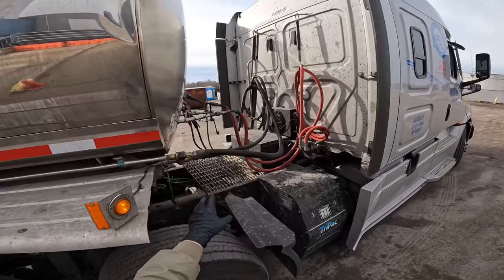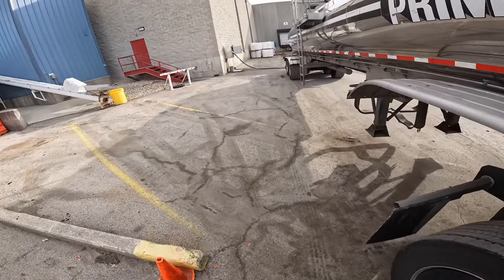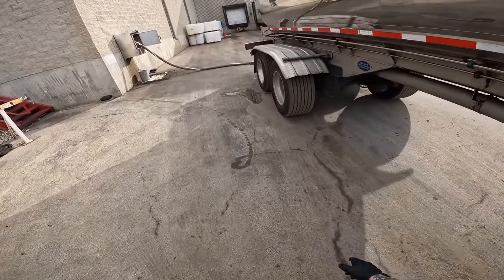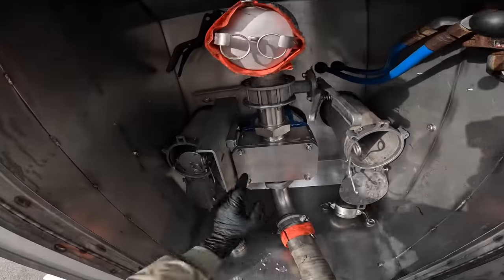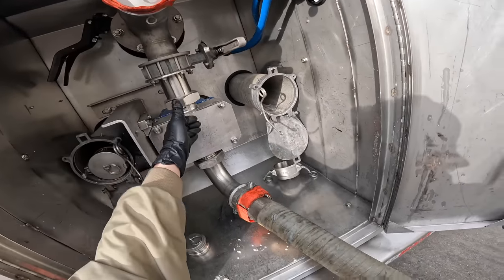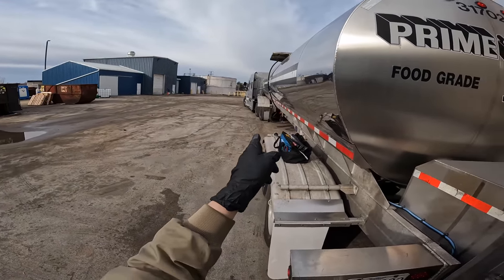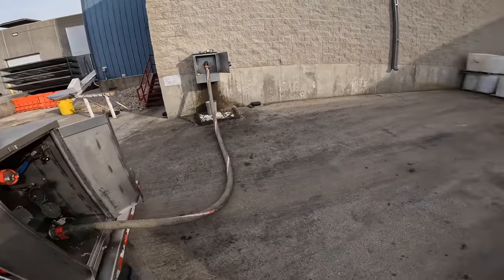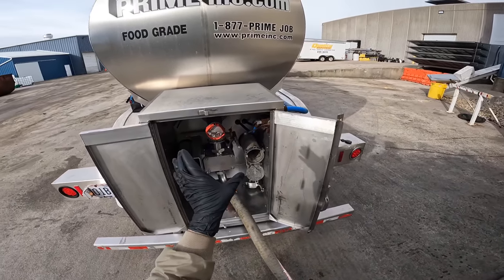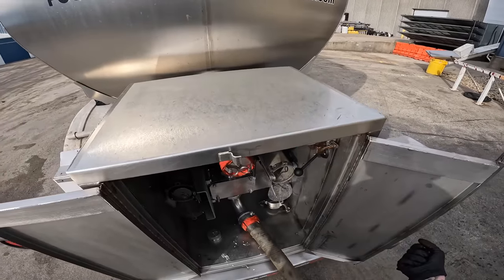Got my hydraulic lines all hooked up. They're secure, nice and tight. Once he comes out here, gives me the okay, I'll go ahead and open up these valves on the back of the trailer. I'll open up these two valves, this one and this one, so that way all the product comes down, I can start pumping it off. And I'll have to turn on my hydraulic pump, my PTO outside of my truck. But right now I'm just gonna wait for this gentleman to come out here, give me the okay, open up the valves on the back, and turn on my hydraulic pump, pull it back, and we'll start pumping off.